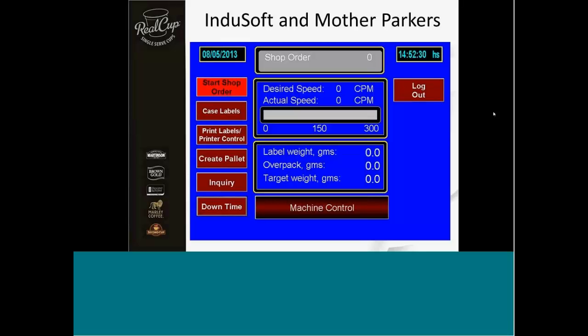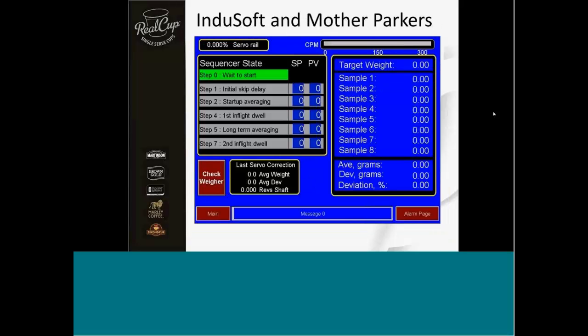Here's a look at a screen for capturing weight data. So in the coffee business, our product is the most expensive part of the manufacturing process, and we want to keep track of that as best we can. So we have integrated controls. Operator essentially gets a bag of coffee, puts it on a scale. The InduSoft program reads it in. We write the data from the InduSoft program to the PLC. The PLC makes an adjustment to the filler. We read back from the filler what the previous setting and new settings were, for instance, for an auger, and then we write that data to a database for analysis and trend analysis.